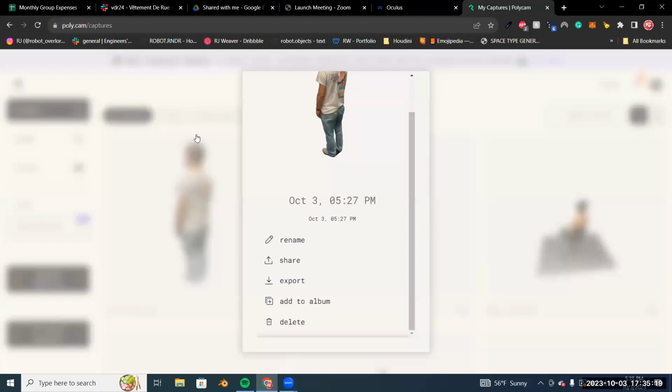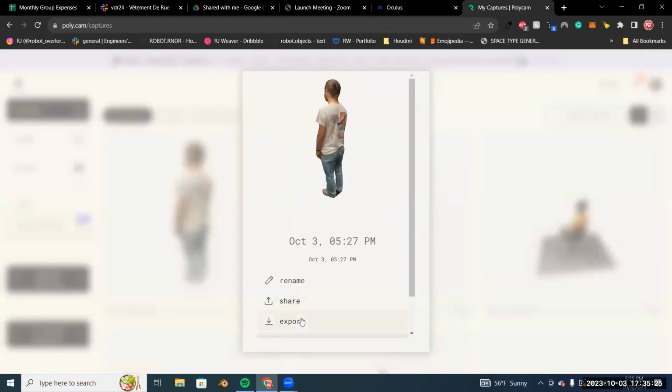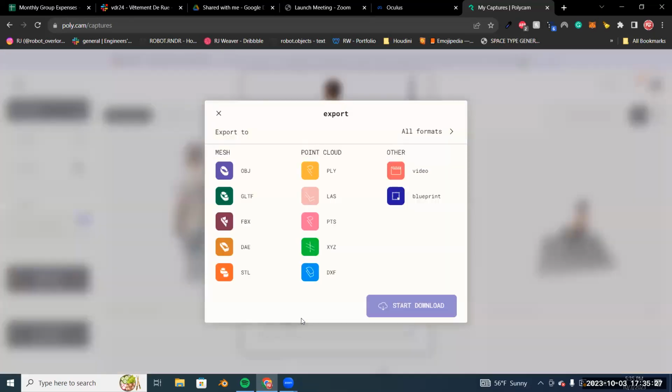Okay, so once you pull it up on your computer, you have access to your whole library of scans. There's a difference between the subscription and the free version with the exports, but it's not really going to matter for this workflow. I think with the free version, you can export GLTFs as the mesh, which is a nice small file size, so I'd probably recommend that anyway. But if you have the subscription version, you can export everything else as well.